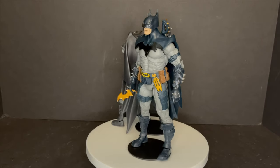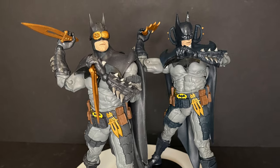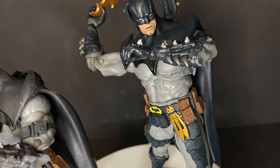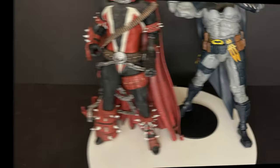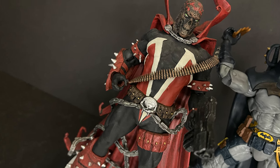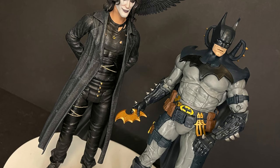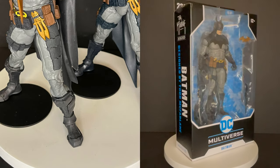I don't think it's what everyone is looking for when you think Batman — you want the classic Batman, I get you. But in terms of someone who has collected Batman and has lots of Batman, they don't have this Batman, so that's why I appreciate it even more. It's different, and it's not the same thing that I am buying. If you wanted to pair him up with Spawn, I'd say this Batman goes really well. I think he even stole some of the spikes from old Spawn there, but you can put him with the new Diamond Select Crow just to kind of scale him up. Yeah, it's cool — it's different, it's a wackadoo Batman.